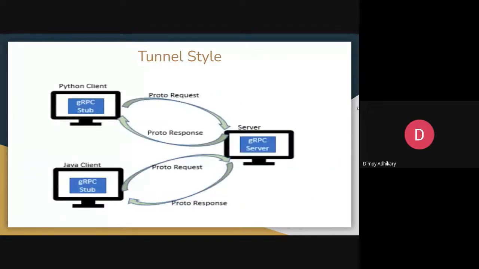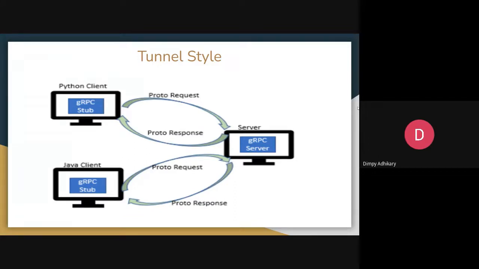It's like you are calling a procedure available in a server instead of calling an API and getting data. So it's calling a code basically. You are calling a function or procedure which is available in a server, and if it is available, the server will give it back.